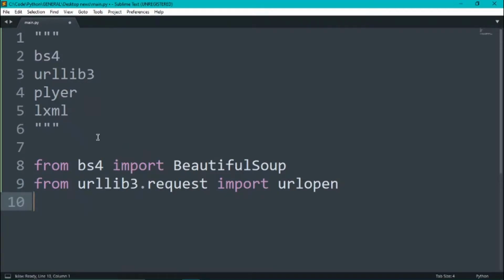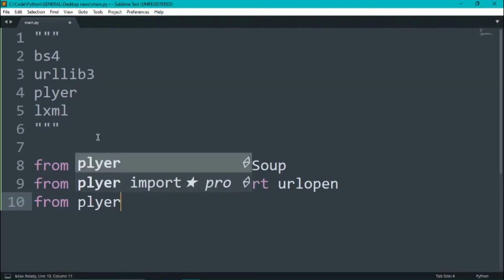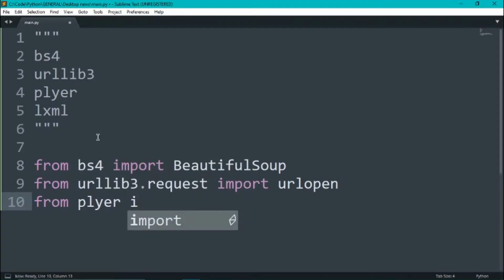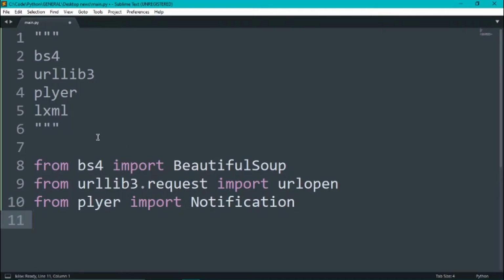Then we need to say from plyer import, and here we'll again say notification, without the capital N though.